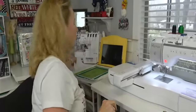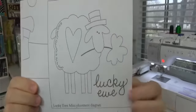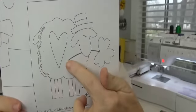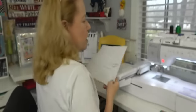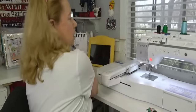So now that I've got my pieces, I want to go ahead and get these embroidered down, because don't forget, let me give you a big picture of what we're doing. We're going to make this guy right here. So what I'm going to be doing is appliquing this down right here, and then I'm going to use the Luminaire scanner feature to bring in the stem and the lettering. So if you have a Luminaire, you can also do this with the Stellaire using your camera and sending it over to the Stellaire. That also works.